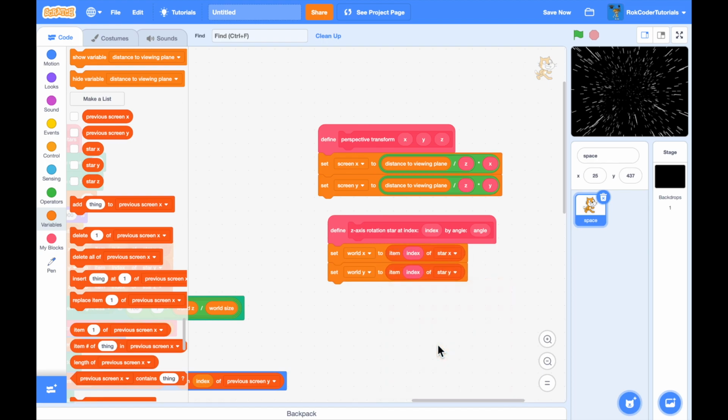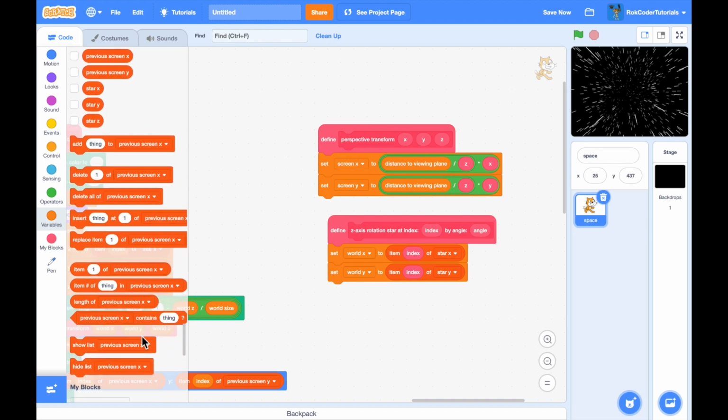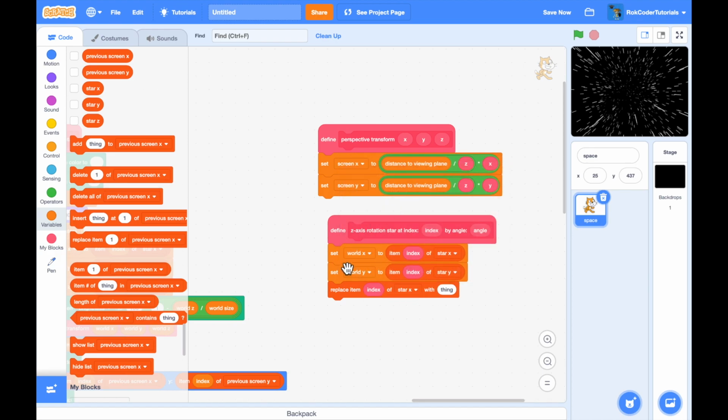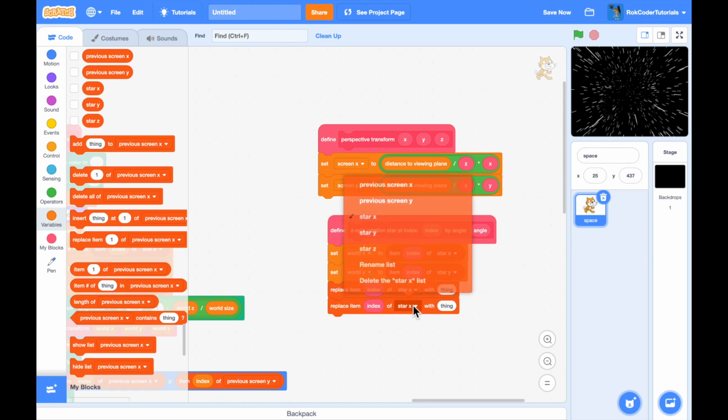And now the mathematical bit. We're going to replace a coordinate with the rotated version. So it's going to be the same index, and it's going to be of world x, star x, and the same, I'll duplicate that, same thing for star y. And now this is where the mathematics come in.